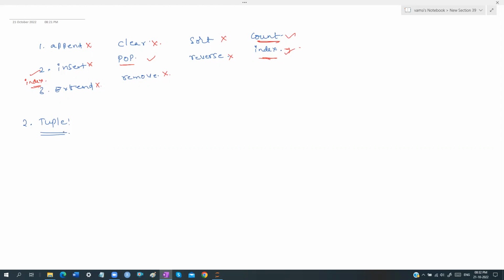So what is exactly the meaning of this tuple? A tuple is very, very similar to the list object.